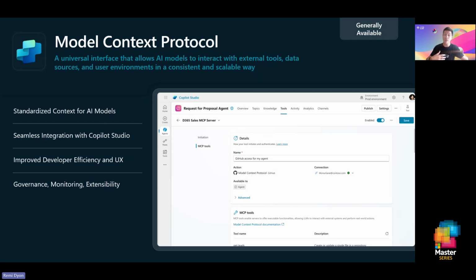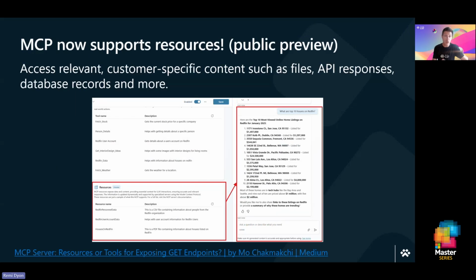MCP servers can be extended. That's something that the developer of the MCP server will manage. Just like last week, we added the support of resources. That's something that was already there in the MCP protocol, but Copilot Studio did not manage that yet. Resources are to access relevant customer-specific content such as files, API responses, database records, and more.